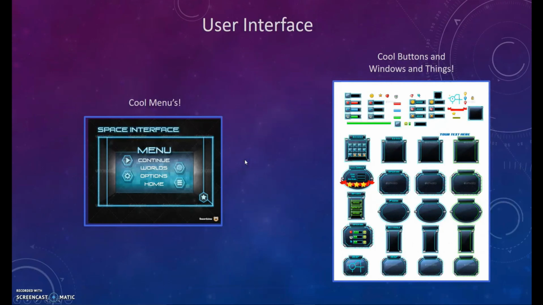As far as the user interface goes, I figured I would do a couple menus. We'll have an original game menu. We'll have a pause menu in the game, something like this right here. And as far as windows, health bars, just different kinds of power-ups and things in the game, we'll have items similar to what's pictured over here on the right side.